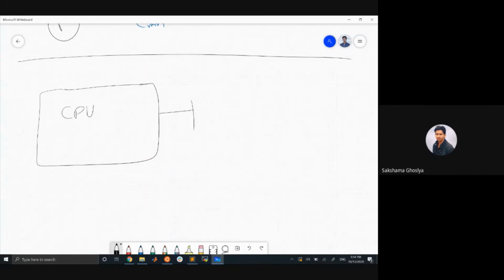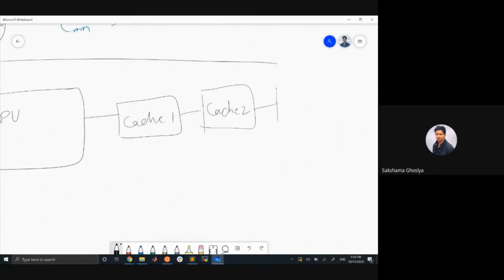Normally you have cache 1, cache 2, and main memory, mainly RAM. You have cache 3 also. But for this example, let's have just cache 1, cache 2, and then RAM.